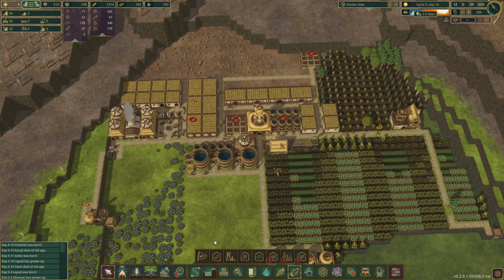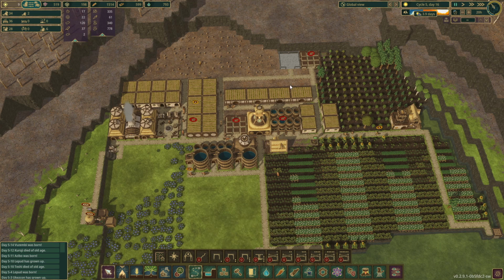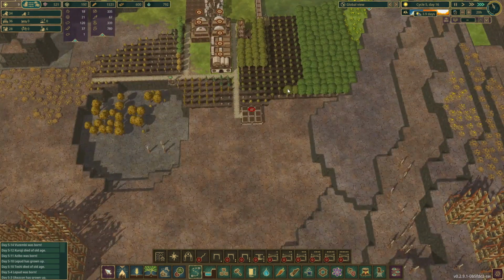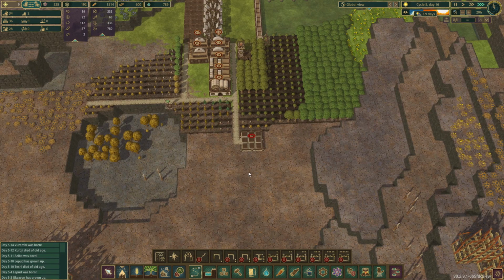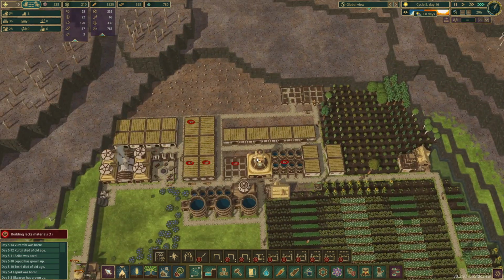Okay, let's build another log pile. Where am I gonna build this one? I should probably also build it here and just call that good. Yeah, there we go. It doesn't need to be paused. Why did I pause it? I should probably also build another one down here, but I hate the idea of just having our log piles going further and further away from the town center.